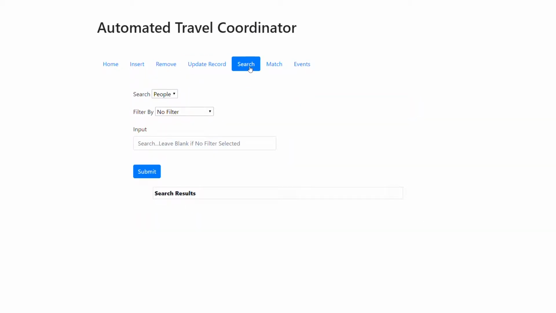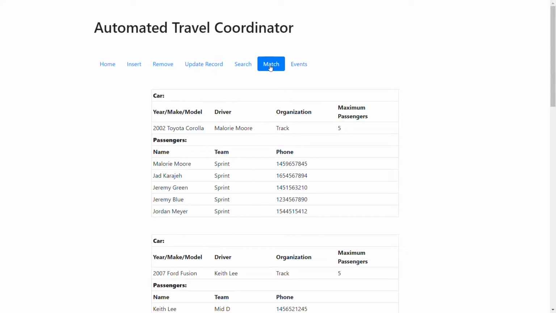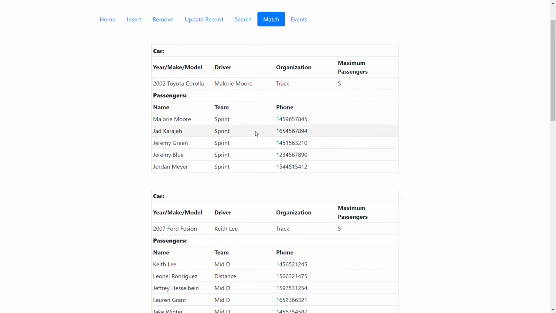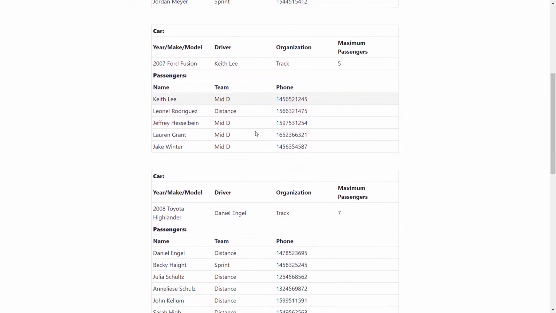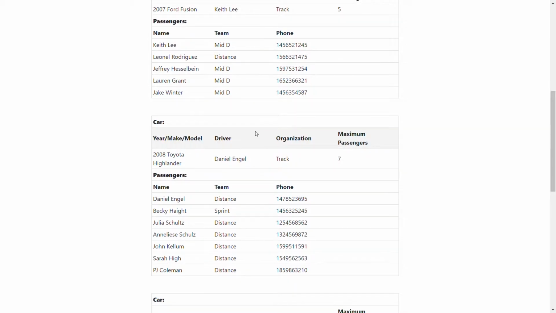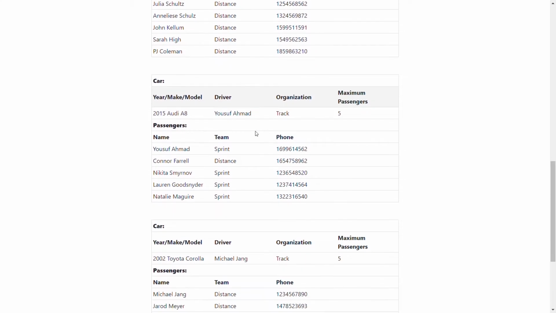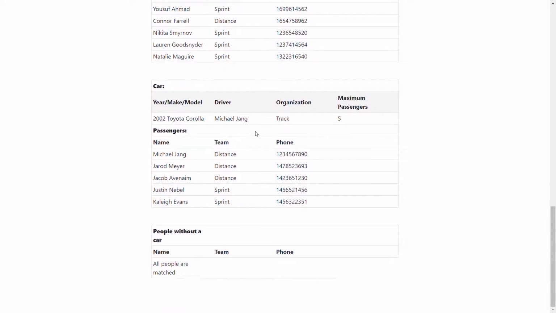But the bulk goes into the match function, which, as you can see here, gives you a list of cars as well as their driver and the passengers already allocated. All of the allocation is done in the back end, so you won't actually be able to see it, but it shows that pretty much everyone is matched. As you can see, everyone has a phone number and a distancing.